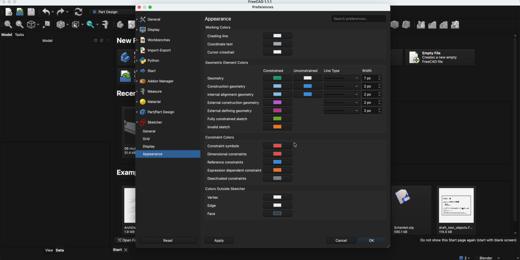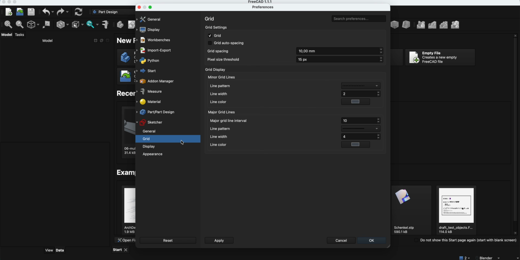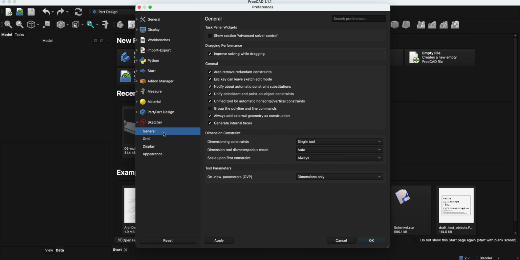Next, what's worth paying attention to is enabling the grid. Check whether you have the grid enabled in the sketch. Sometimes it's useful, or if you don't like it, just turn this grid off. But what is more important in FreeCAD settings in the new FreeCAD 1.1 version is that we go to the Sketcher tab, we go here to the General section, and make sure you have the option for automatically remove redundant constraints checked, and make sure you have the option checked so that external geometry is always created as construction geometry.